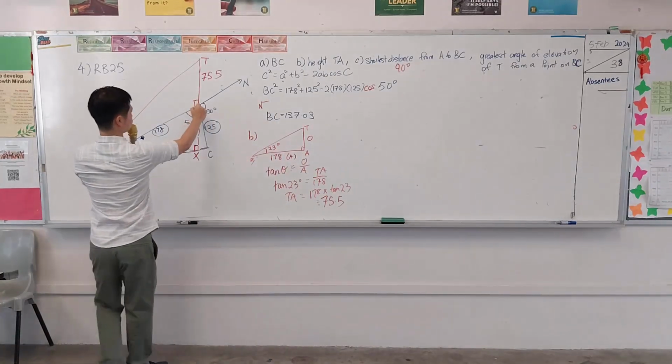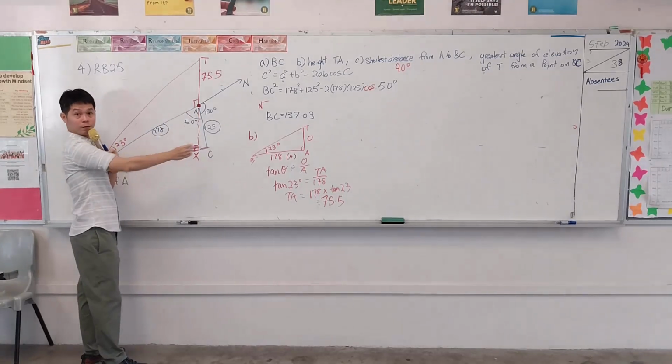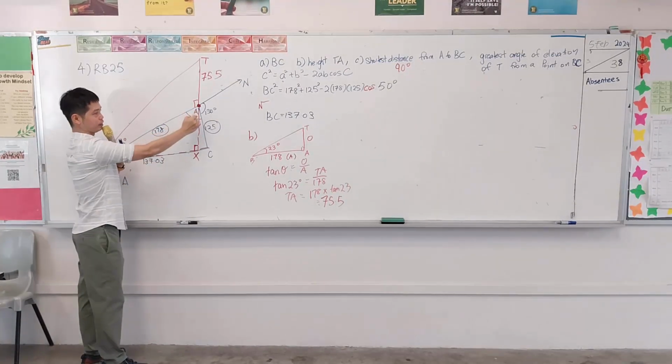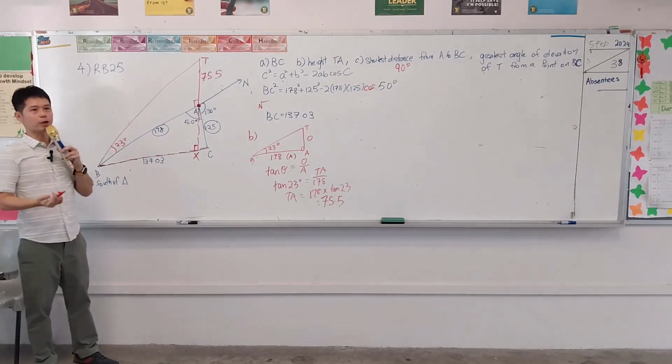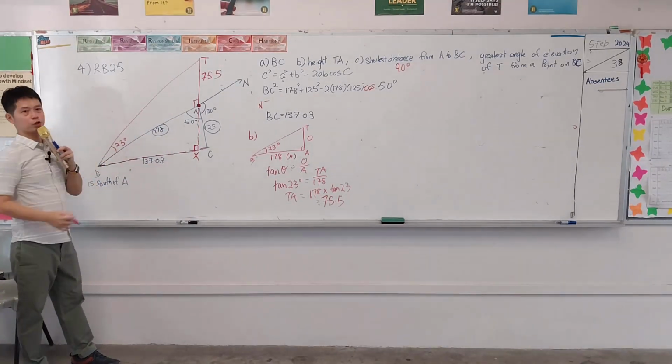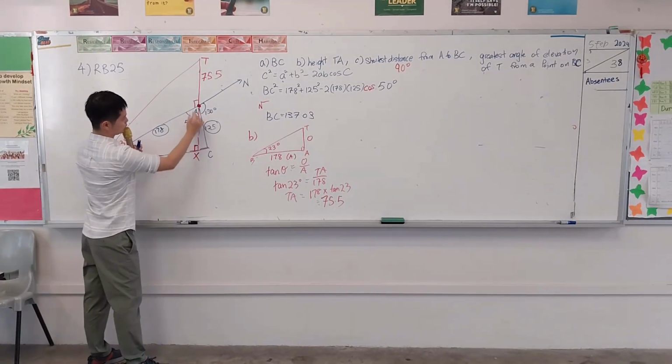So this vertical distance, you imagine this is me. This is the classroom wall. So I will walk vertically down. That's the shortest distance. Why do I do that? Because I will form a right angle triangle. So what's the question? The question is asking us to find the shortest distance, TX.